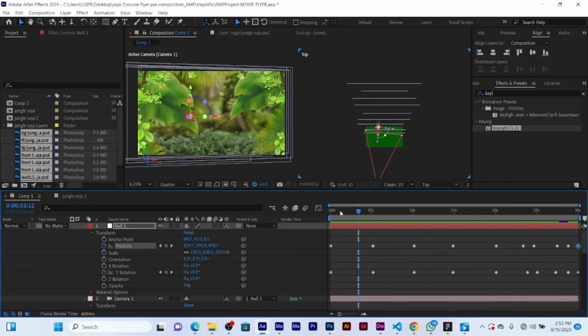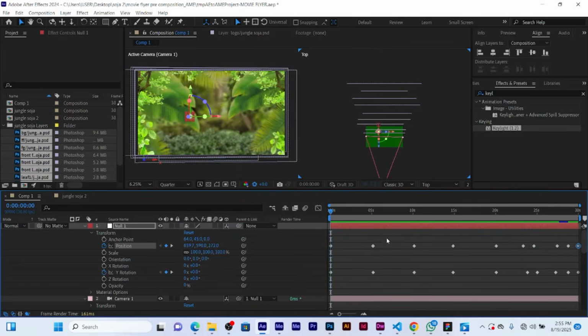Okay, so after resetting our camera, now let's bring our keyframes closer a bit. Let's reset every keyframe. Okay, let's bring it closer.